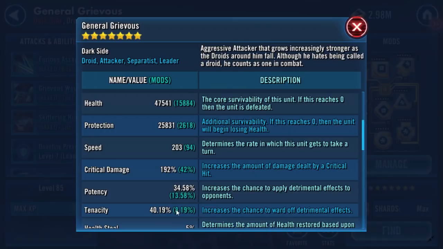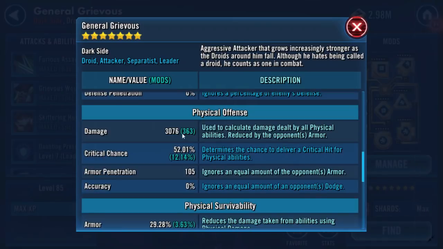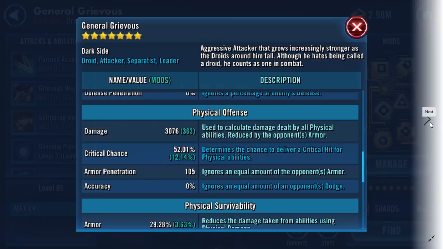But other than that, let's go on to his physical offense. Only around 3k, almost 3100, and 12% extra crit chance. So that's very important to have, like I said earlier, because you want him to crit as much as possible. So next guy, let's go on to the next.